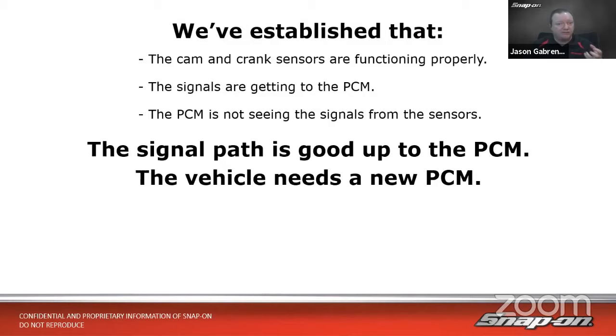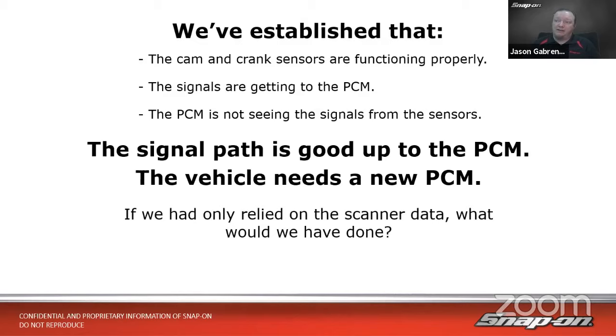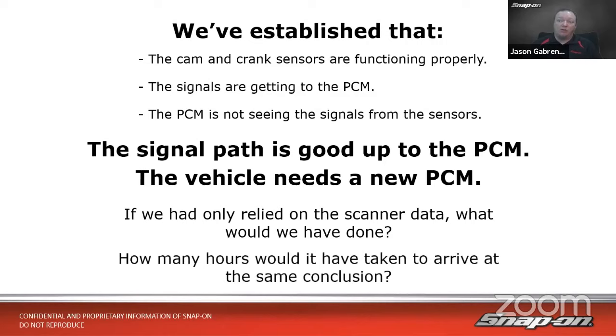If we'd only relied on that scanner data, what would we have done? Well, maybe we may have replaced that cam and crank sensor again. Maybe we would have gone with ignition. Maybe we would have gone with fuel. Hard to say. How long would it have taken to get to the same conclusion that it needed an ECM? In this case, it took about half an hour or so to go through it. You had to put it up in the air to get to the crank sensor. So it took a little while, but about half an hour to get to the point where this thing needs an ECM. There's really nothing else it could be at that point, right?